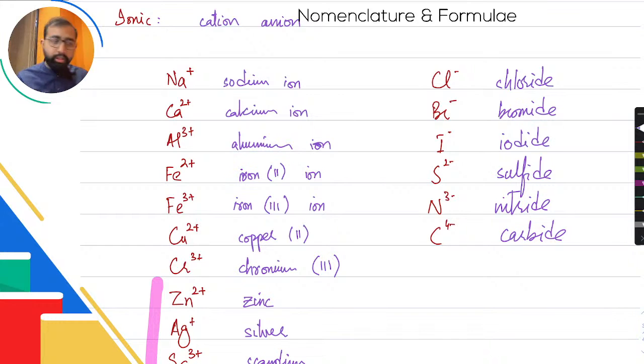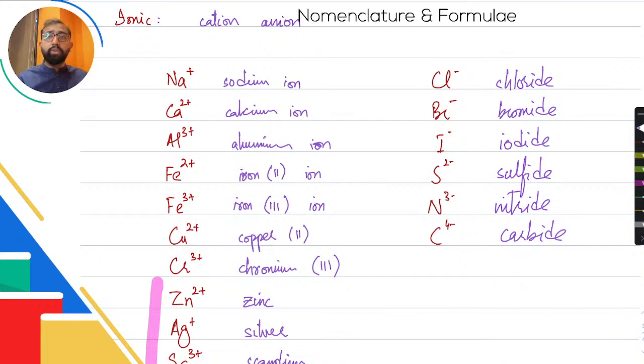Now, how do I know the charge? Look it up in the periodic table. The group number plus the charge number should be 8. So group number 7 plus 1 is 8, right? So the charge is -1 for group 7. For sulfur, group number is 6, plus 2, that is 8, right? So sulfur has 6 electrons. I give it 2 more, that's 8 electrons in the last shell. So the charge is -2. Nitrogen group 5, 5 plus 3 is 8, so -3. Carbon is group 4, 4 plus 4 is 8, so -4.